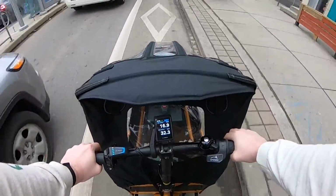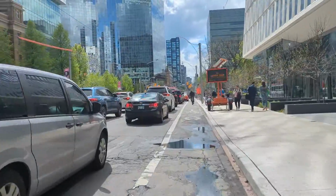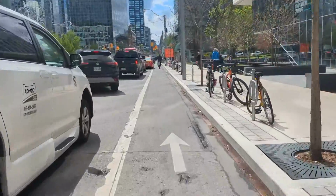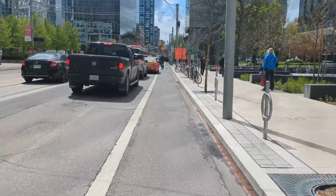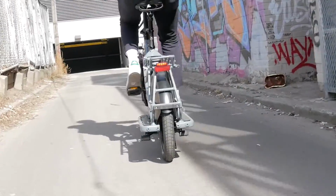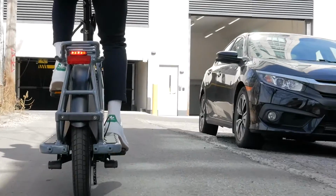Often the conversation about traveling by bike versus traveling in a car in a city is centered around going too far or carrying too much stuff. Both of these e-cargo bikes enter the conversation as great solutions for anyone wanting to do more by bike. E-cargo bikes push back against the idea that something is too far for someone at any level of fitness or ability by giving you pedaling assistance.